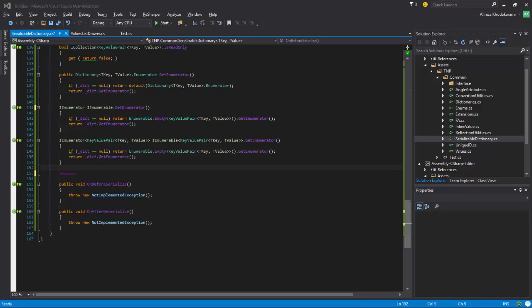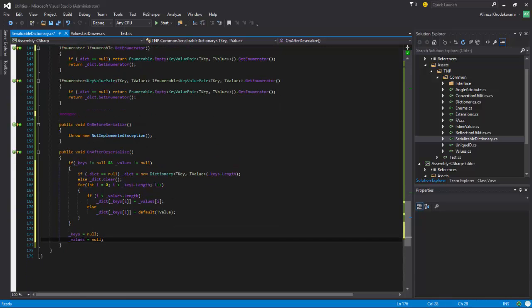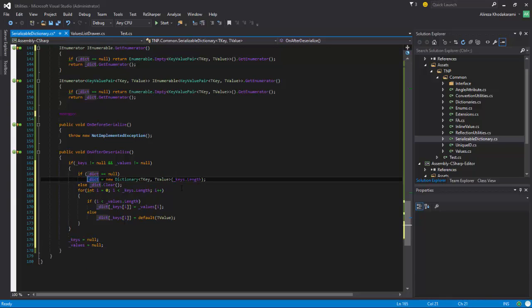Okay, now inside OnAfterDeserialize, he is saying that key does not equal null, value does not equal null. If the dictionary is null, generate it, else clear it, then go through the keys and get the value and blah blah. Okay, and after that reset those values to null because we don't need to keep them in memory.